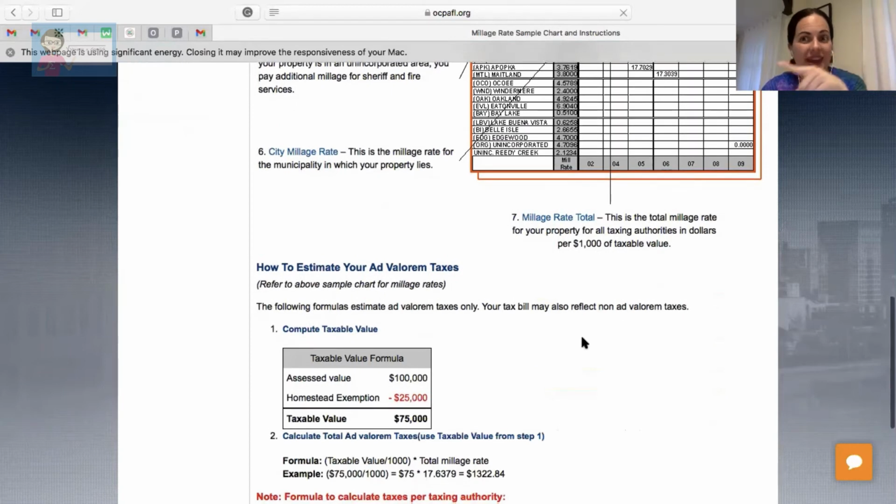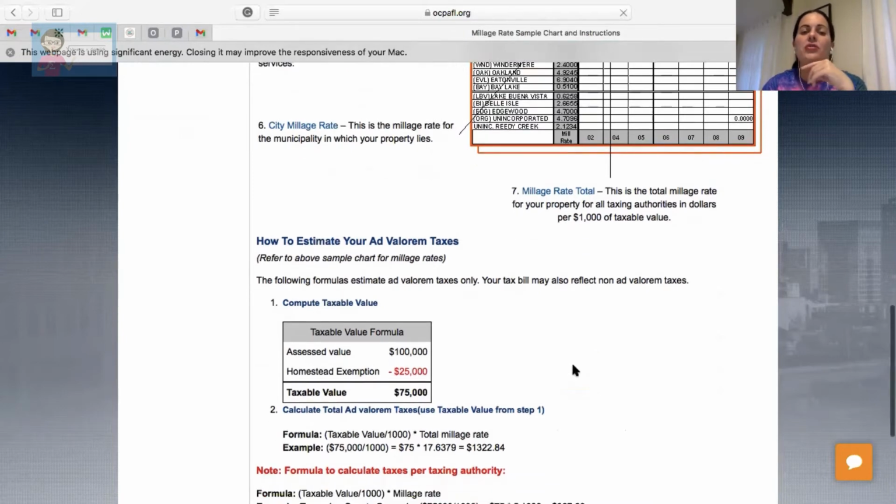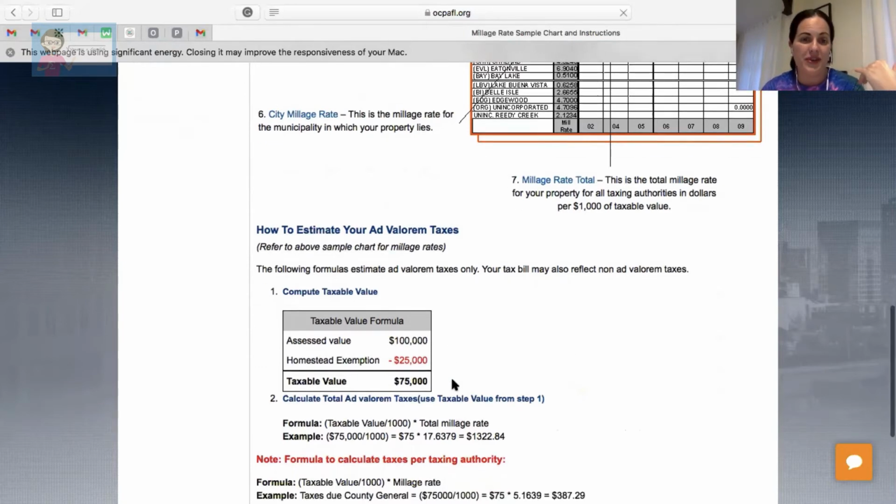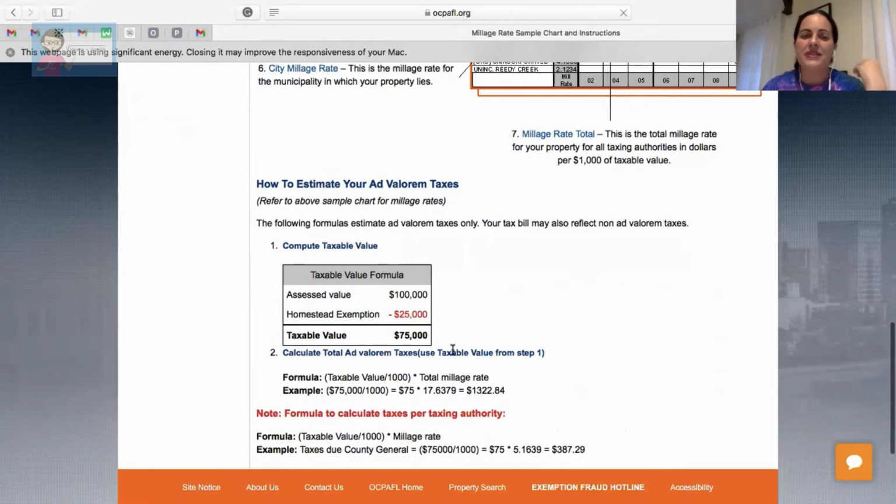Now, from there, remember, the assessed value of this guy was 100,000, and then the homestead exception was 25. So how much taxes is he gonna pay? Well, they go like this. They say, okay, assessed value is 100,000. He has a homestead exception of 25. Now the taxable value is $75,000. We all know that in Winter Park, this will be like a miracle if that happens, but it's just an example.